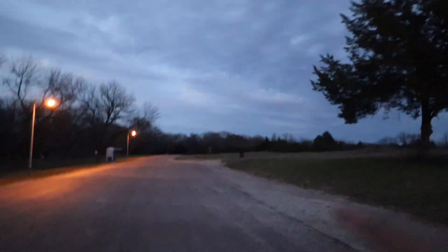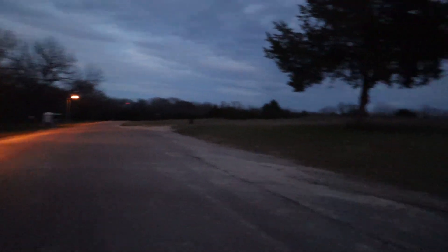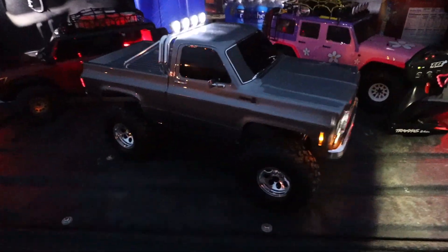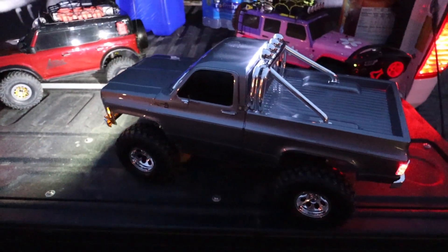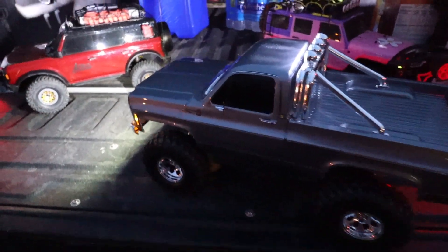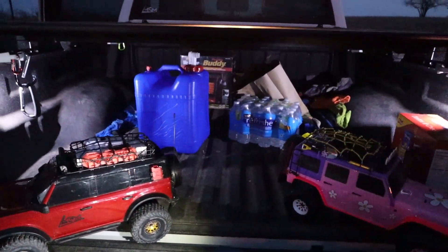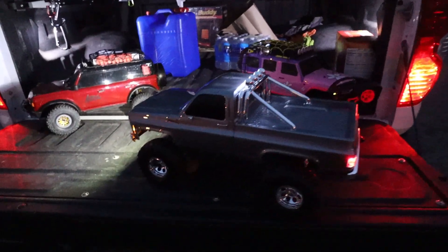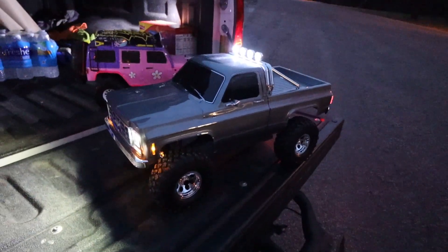Everyone's already getting piled up. This is usually where we meet for moonlight crawlers - I'm directing everyone down there but they're setting up like a little city of crawlers. I can't wait to go down there and show this beast off. You can order them at your local hobby shop now - silver and blue are available. The new bronze slash copper color should be available January 1st. Look at those beadlocks - man, I'm beadlock crazy right now. We're camping out there - got a campfire going, making s'mores, sausages, all different types of cool stuff. That silver looks so good. I can't wait to take this thing on the trail.